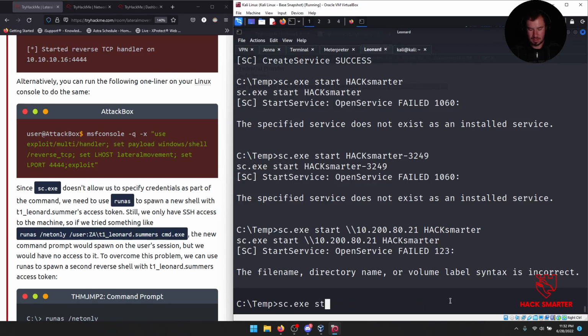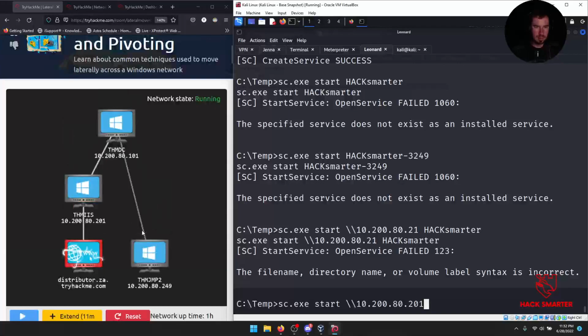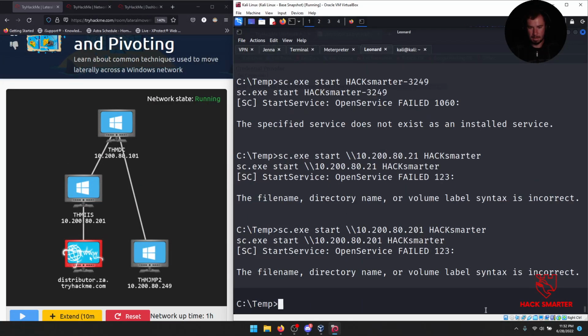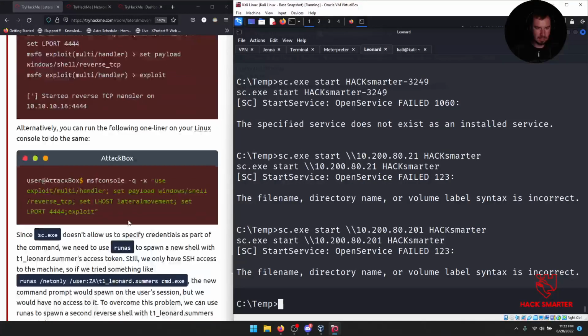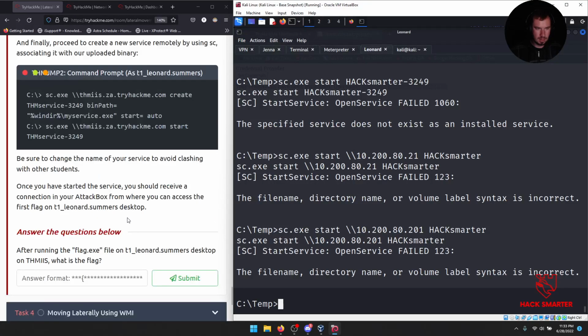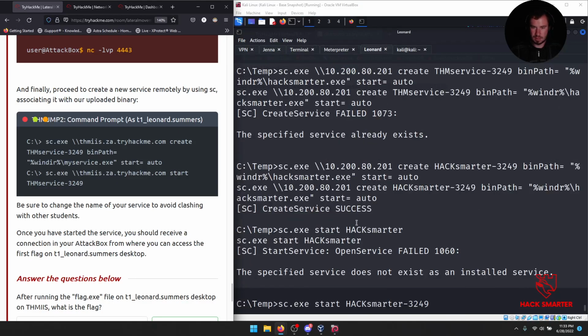Oh, but also, yeah, just make sure it should be 201. I see you specified 21. Oh, did I type the IP wrong there? I did. Okay, let's go back and retype our stuff. Let's go here. If I can just scroll up and see what I did wrong. Oh, yep, I see.